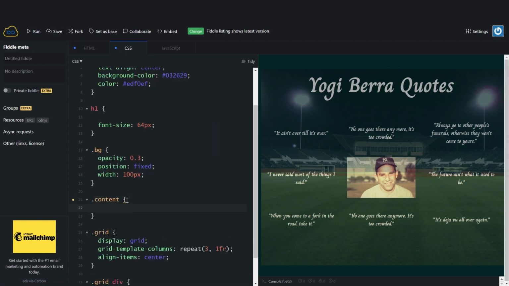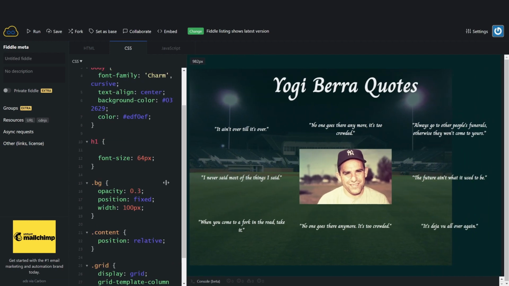The position should be relative. So fixed position for the background means it's always up the top. Relative means it can float. That's a very simplistic explanation, but don't worry too much about it for the moment. And that's actually good, because I think it's now come out from behind it, which looks a lot better.